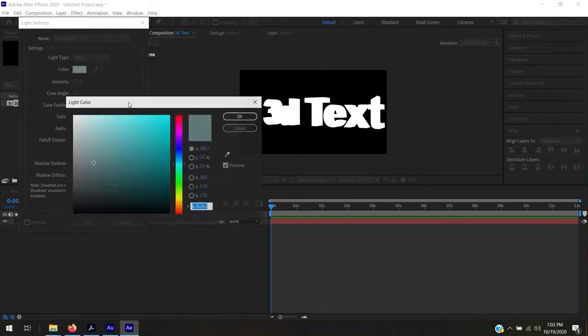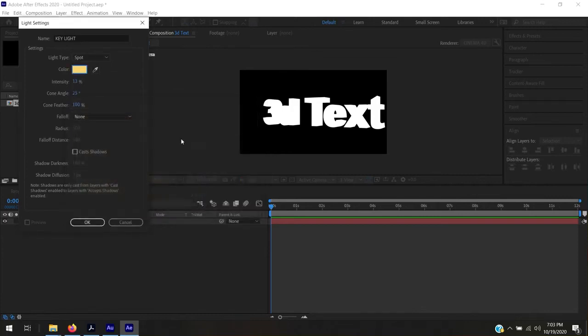And we can color this light whatever we'd like. I'm just going to pick something that's sort of tungsten-y, this orangey color, and turn up our intensity a little bit there. I had mine turned way down from a prior project, so I'm going to put mine close to 100. Cone angle 25, let's just see what that does real quick. Cone feather, we'll leave it at 100 just to see what it does, and then we can always come back and alter these things. I'm just going to go ahead and press OK.